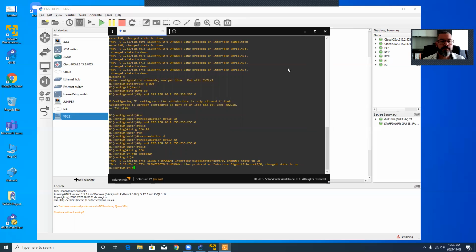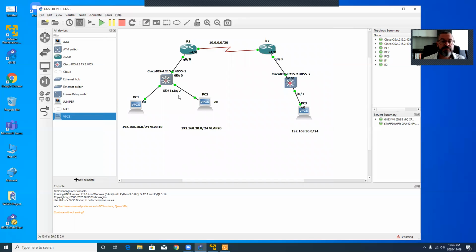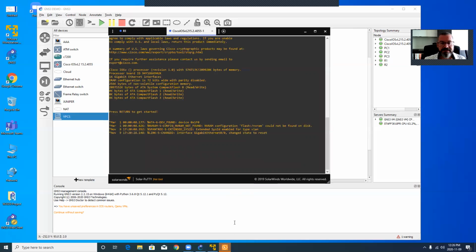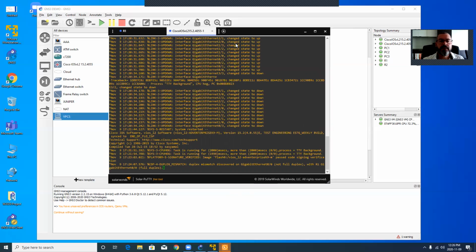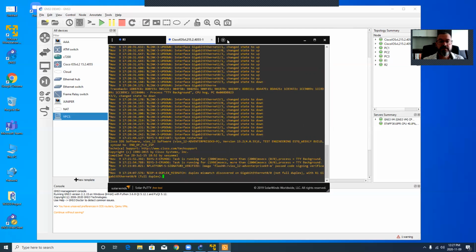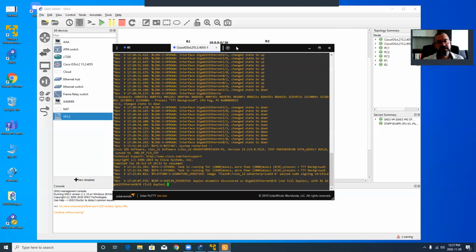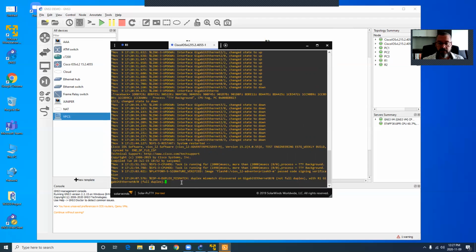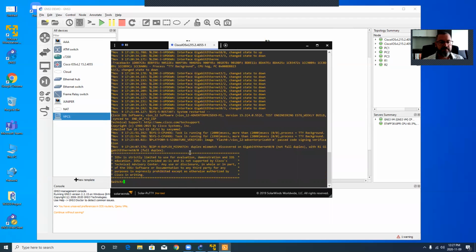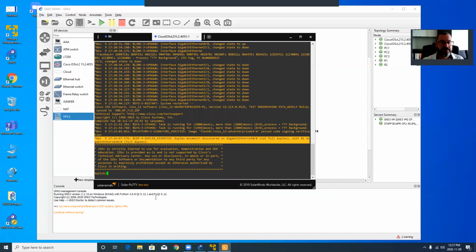Okay. So let's go into my switch and notice that. There we go. My SolarPuTTY just brought up a new tab for me, right? So there's my router, there's my switch. It's a nice way not to have a whole bunch of windows open, although sometimes it really is necessary. And here you can see the message that I'm getting. It was right there. So I'm getting a duplex mismatch. I'm getting the same thing as before on my GigabitEthernet 0/0.